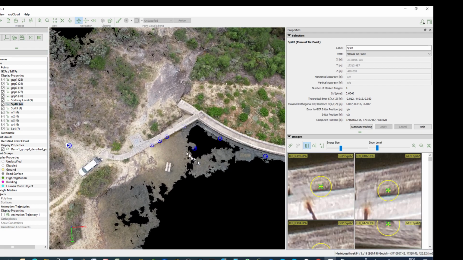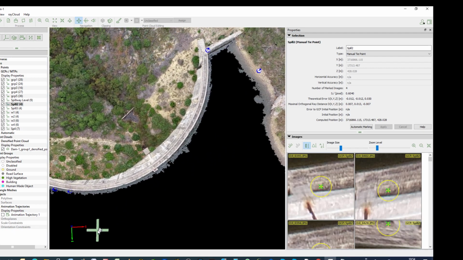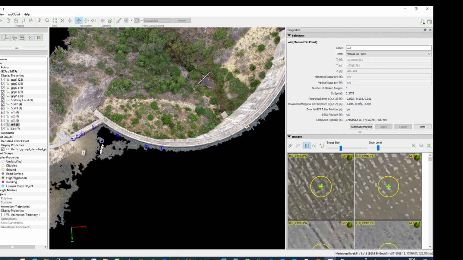Now, one of the reasons we had the control placed strategically around the dam, on the dam and there, was so that we could utilize images very close to each other in time, so that in Pix4D we can actually measure something on it. Here you can see we have measured the bottom of the spillway opening, and here we've measured water. You can see we had a wave situation there, which was quite a fierce wind.